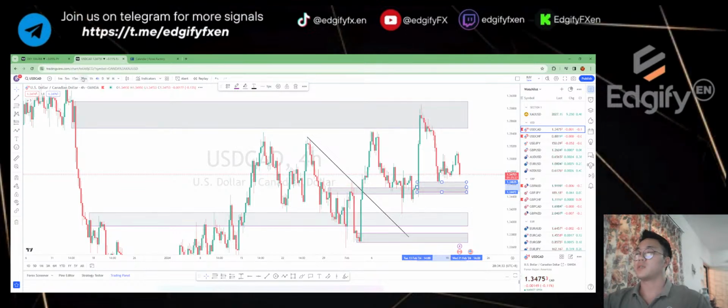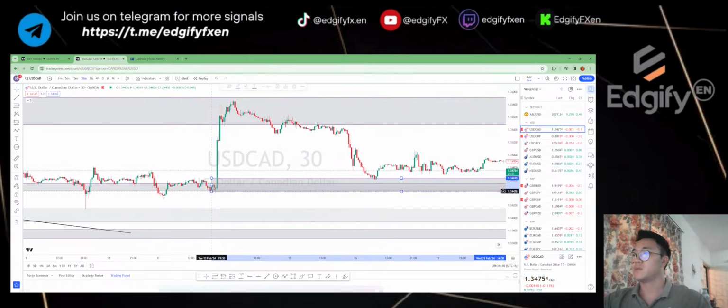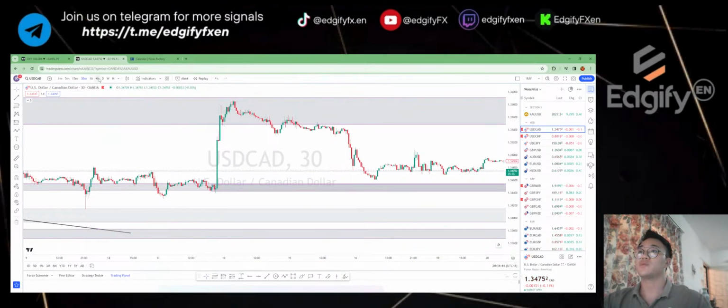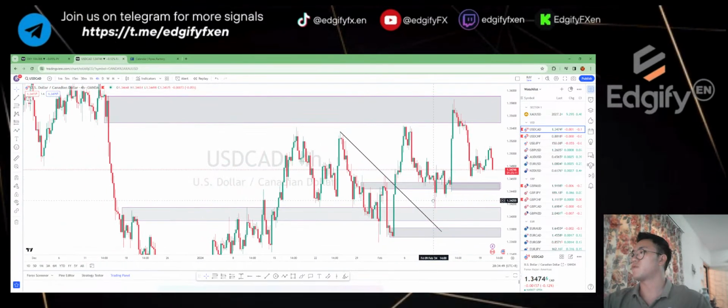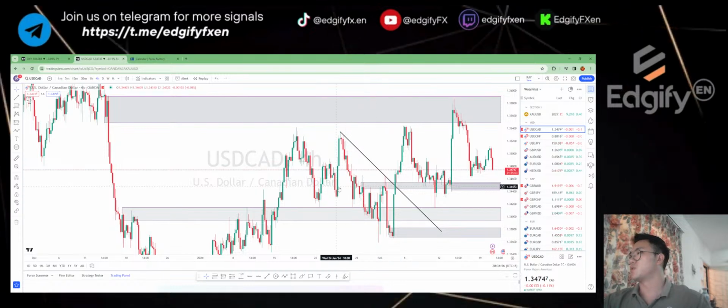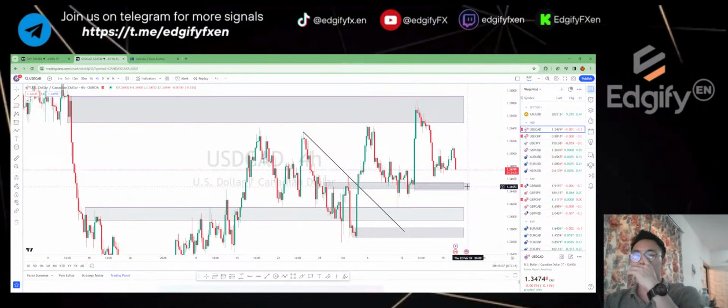Okay, I'm just going to minimize my zone a little. I'm going to precise my zone. Okay, so this is going to be my zone, which also correlates with this bigger zone here that I've set. This is my zone that I've put in, and this bigger box outside here is the one that I've also set, which also correlates between the resistance being broken and became a support. So this is a zone that I will look out for. So for USD CAD, we will have to wait to see if there's any more movement.